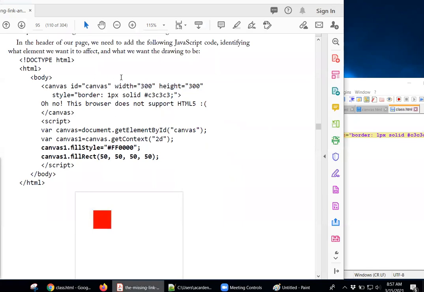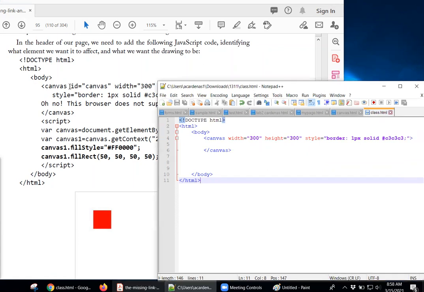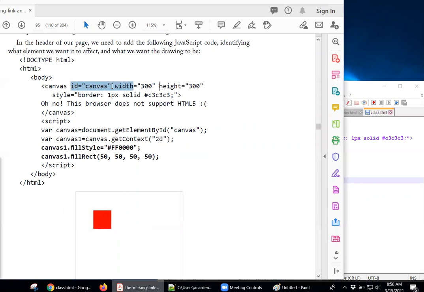So that's basically why we have the canvas tag, we have the width, we have the height, we have the style. Well, what is missing here? What have I not included here? Well, the code that I have not included is this ID. And remember, I was talking earlier that it's a way to identify which canvas it is. And you can have multiple canvases on a web page, but we only want one, but still we need to identify it.